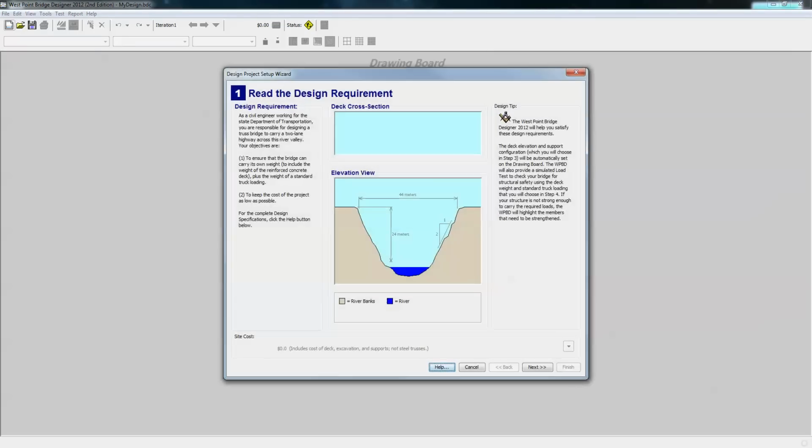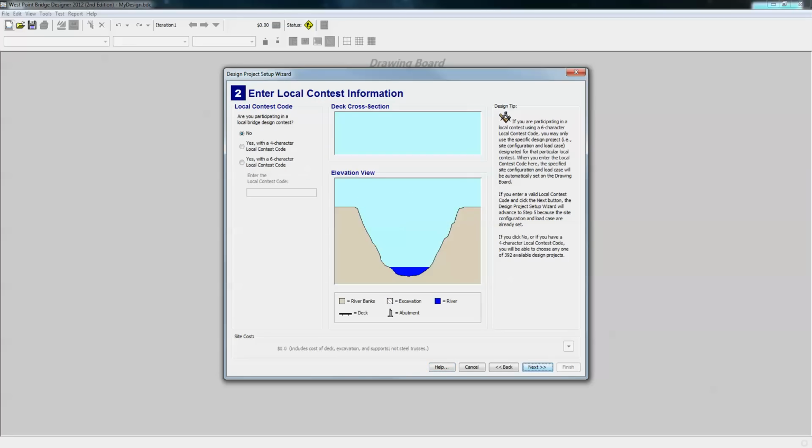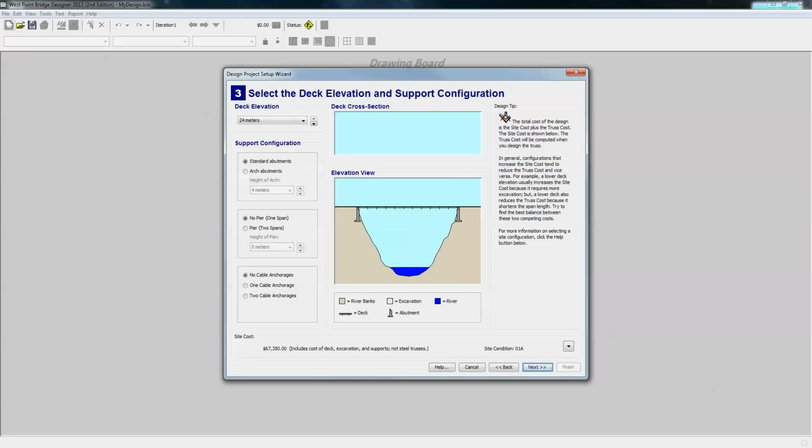The most important thing is don't buzz through this setup wizard too quickly. It gives you some good information through here, and here I want to keep the cost of the project as low as possible. I'm going to give my students a ceiling of $300,000 to build their bridge, and I'm going to ask that we try to do everything with some standards.